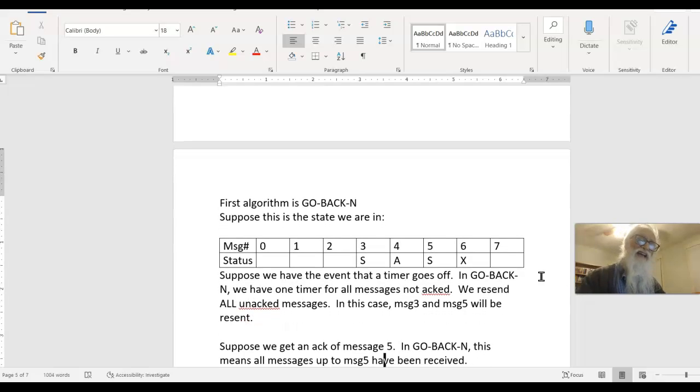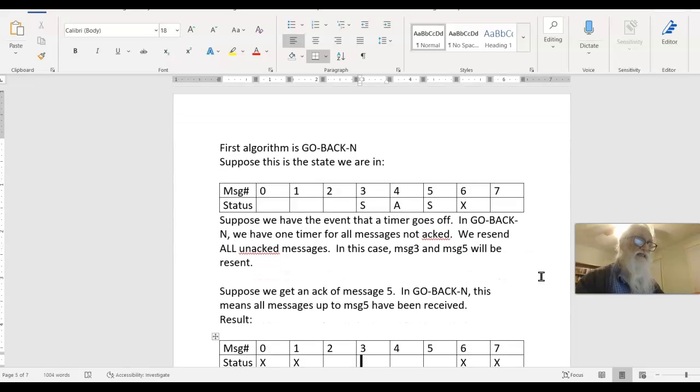Now we get an ACK of message 5. Go back N says, interpret an ACK to mean every unACKed message up to 5 has been received by the other side, including 5, whatever the ACK was. So message 3 and message 5 are now ACKed. Even though we only got one ACK, it covered both of them.